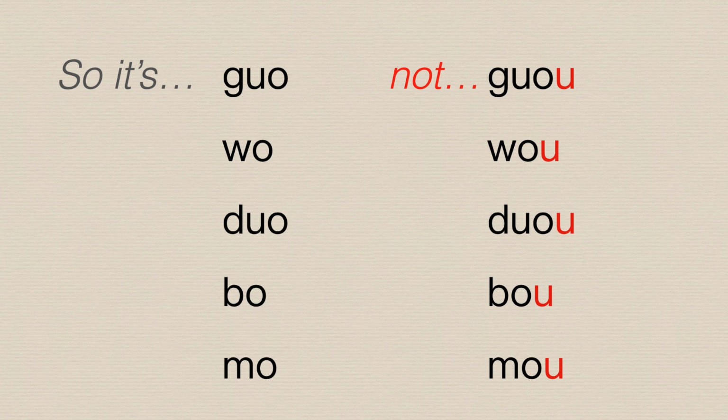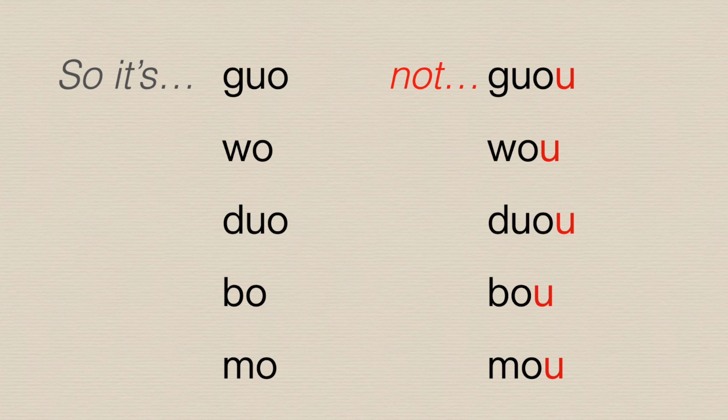So the Mandarin word guo starts from U, blends to O, wo. If you start to sound like Joey from the sitcom Blossom from the early 90s, you might be adding an extra vowel on the end. Don't say guo like Joey. All right, you want to say guo and end it there. End it there.